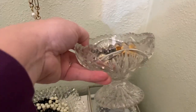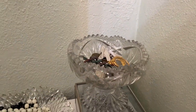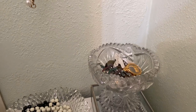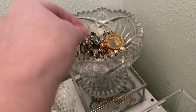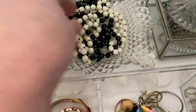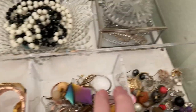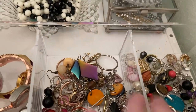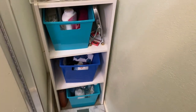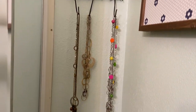Just an idea for you guys — if you find or already have these pedestal glass jars or bowls, you can use them for jewelry. This one holds my Christmas jewelry, this one I got free at a thrift store for necklaces I don't wear often, and then here are my watches and earrings. Not ideal for the earrings but it's what I have for now, in this built-in that came with our bathroom.